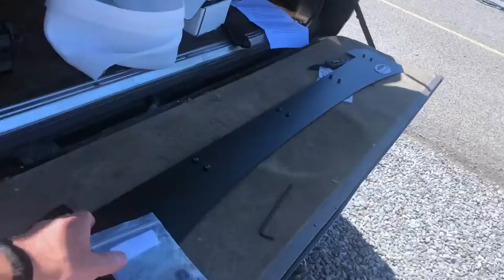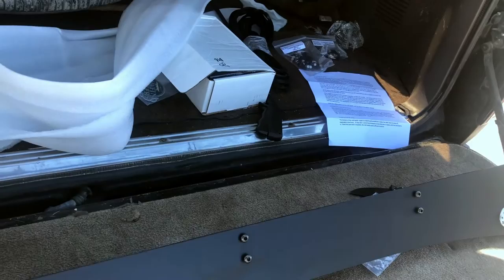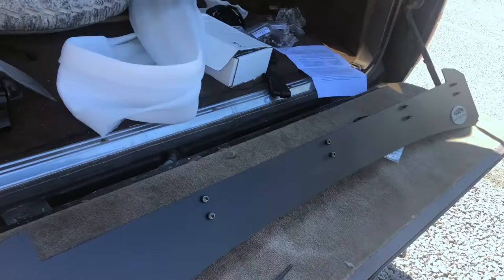This is going to be the wind deflector. So mine might look a little different than yours. I got the cutout for a light on top. That's why this has this cutout. If I did not, that would be a piece of metal there. I'm not 100% sure when I'm going to get the light yet. The light for this is a bit more expensive than I was expecting for the one I want. It's about 1700 bucks. So I'm not sure if that's going to be worth it or not.